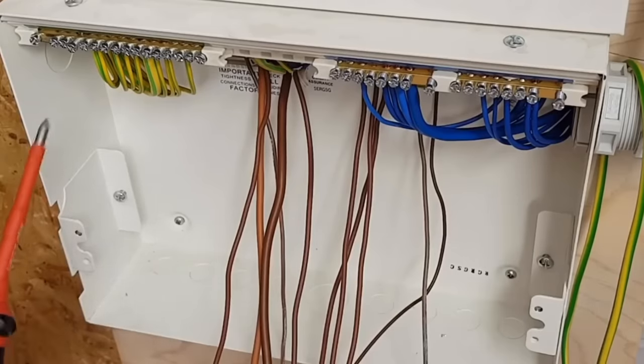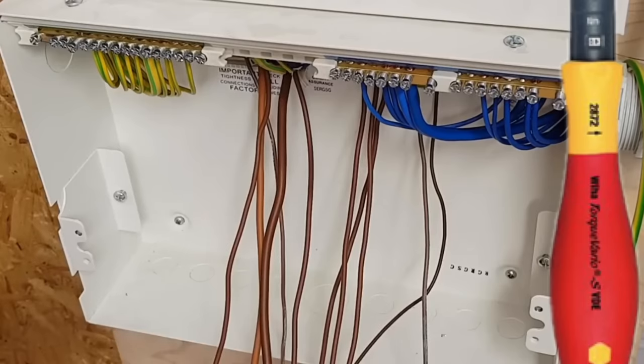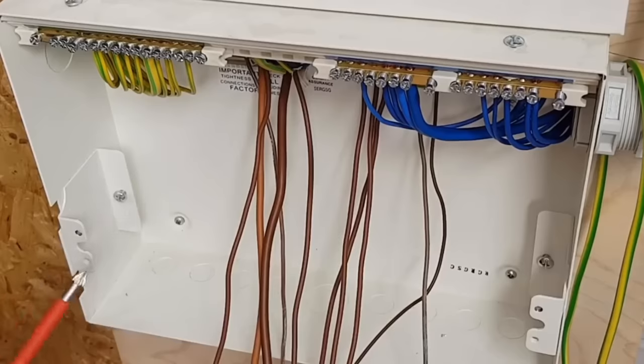Cool. So we're going to stop at this stage here, give Luke a little bit of a break so we can have our students come in and look at actually what the CPCs look like at this stage. As you can see, it's not as scary anymore. All I've got now are my line conductors. They're the ones that have been left with the labels on.